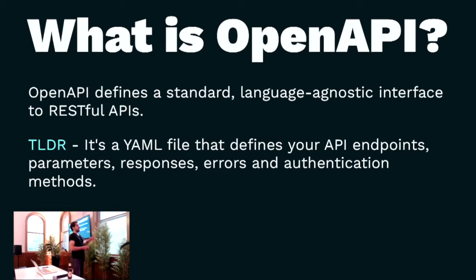So what is OpenAPI? It's basically a standard language agnostic interface to RESTful APIs. So it's the cousin to GraphQL. The TLDR is it's a YAML file that defines your API endpoints. And it defines the response, it defines how you would send a request to it, and how you would authenticate with it. That's basically it. So instead of handwriting a README file, which we're all doing, and I did last week, this is a standard for defining a RESTful API. The Swagger def for a GraphQL API would be about 5 lines long. It's for RESTful APIs. It's designed specifically for that, and you'll see that in a second.